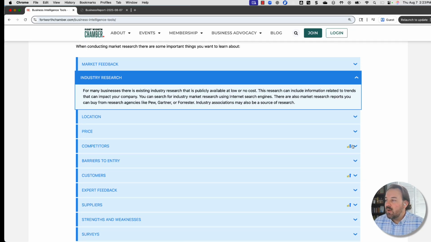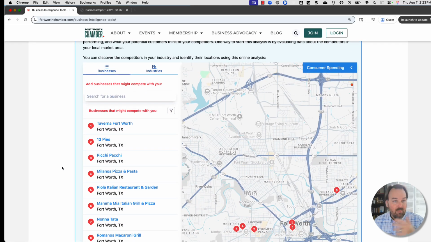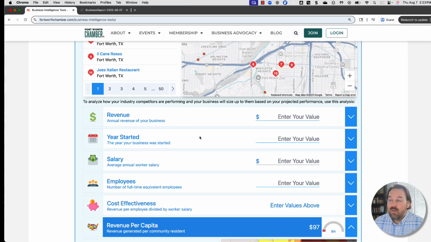But I've got over here a little symbol. It's a SizeUp symbol. If I click that, I now have all my competitors right here at my fingertips. Because again, I'm looking at market research. They're part of my market. And if I come down a little bit more, look, I've got revenue, I've got startup costs. These are the tools we saw in the Small Business Insights product. So I'm getting context for my information.